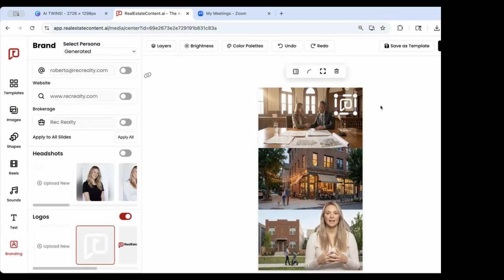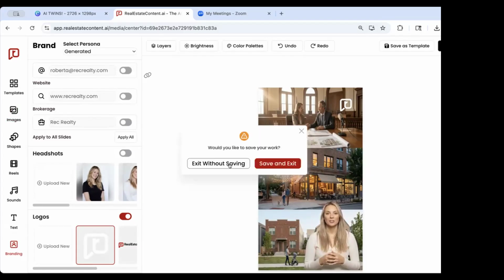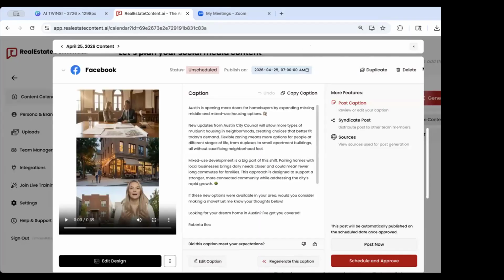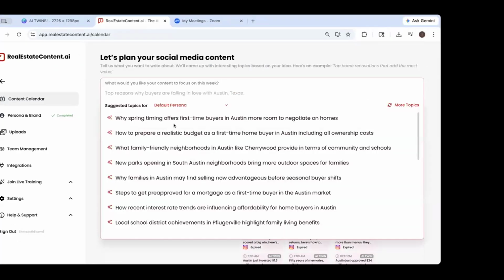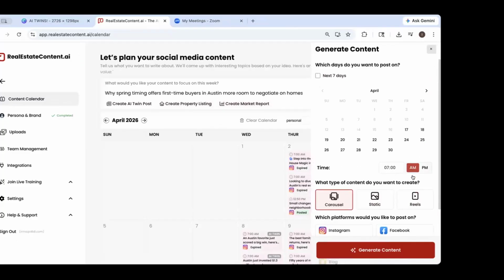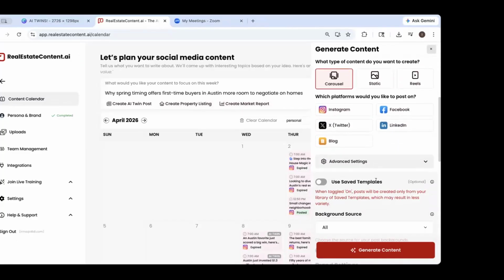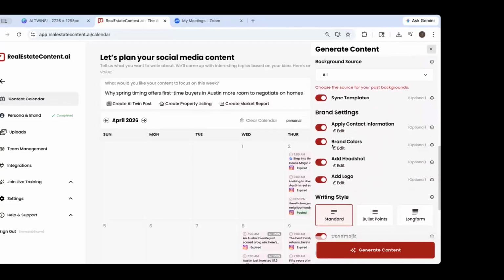Then you can put it wherever you want on that AI twin post or on a carousel post, any kind of post. You just toggle it on, select your logo, click save and exit, and it'll add your logo to that AI twin post. If you're just generating a regular post and going through the generation flow, as you scroll down, if you have your headshot and your logo toggled on, it's going to add to your generated post.